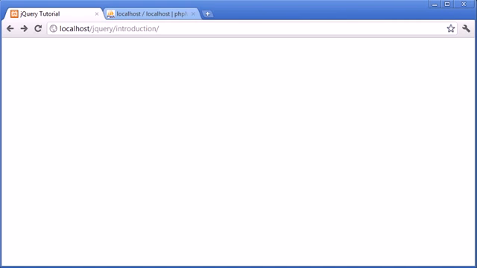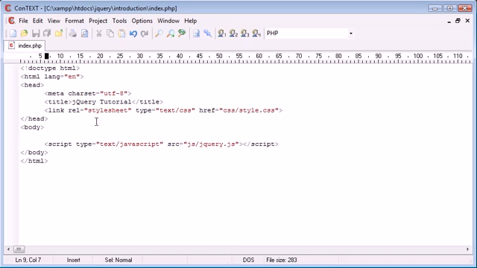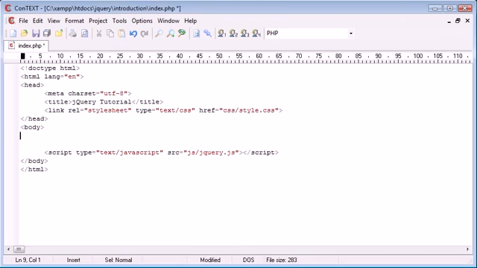I'll go ahead and refresh the page, and now that's blank, and we can come over and start writing the code out in index.php. Now, a few things to note: we're going to need to handle the clicks of the links from an external file, so we want to go ahead and create an external JavaScript file. But just before we do that, let's go ahead and take a look at the structure of our main page.